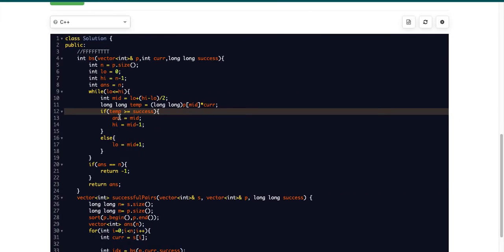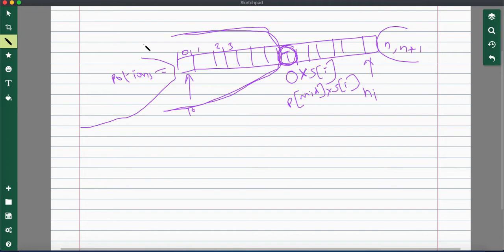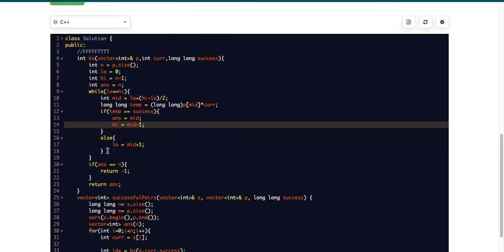So answer is equal to mid, store this index, and high is equal to mid minus 1. So my search space is reduced: low remains here and my high is pointing over here. Now my mid is here, and if it is giving me false, then my low is equal to mid plus 1.